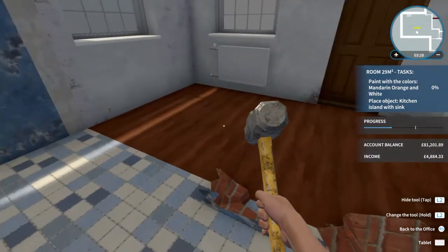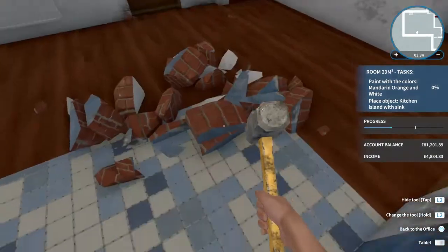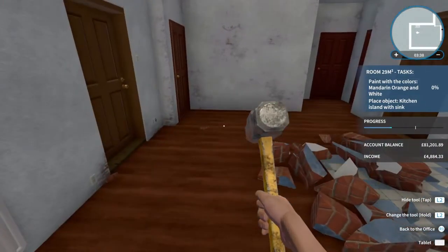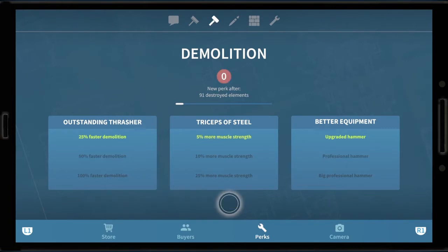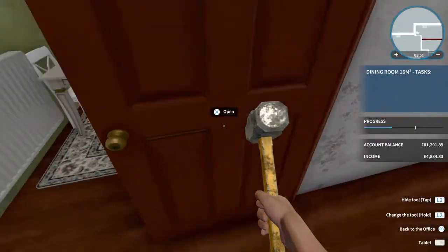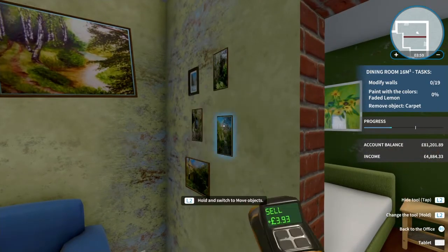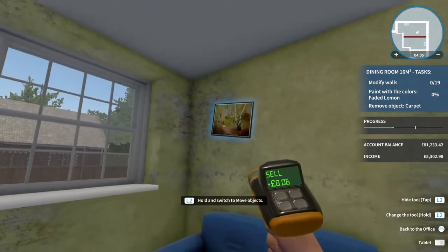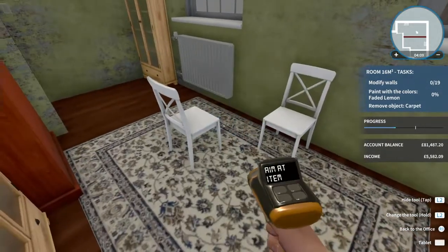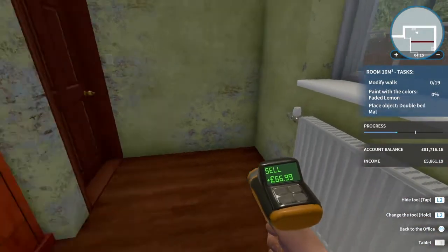Right, so we've got now this open, as we've now done what she wanted. Let's check the skill point. I'm gonna say 5% more muscle strength would be a lot easier. And I'm gonna say to, if I can, yeah, here we go. Get rid of all these paintings. Get rid of all the furniture.